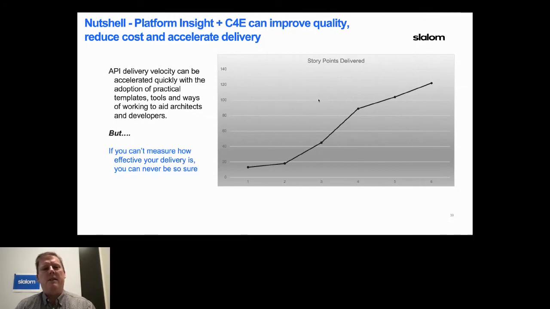Velocity for the sake of velocity ultimately will peter out and not really get the longer term gains that you want. But if over time you're building in these types of frameworks and insights, you can certainly improve the quality in a sustainable way. And then once you start to federate your C4E out into your organization, that becomes part of business as usual delivery in terms of building APIs and helping land them on the platform and deliver them and measure value from them. So you're trying to do these things in parallel in a very balanced way over time, and you don't want to try and do it all in one go.